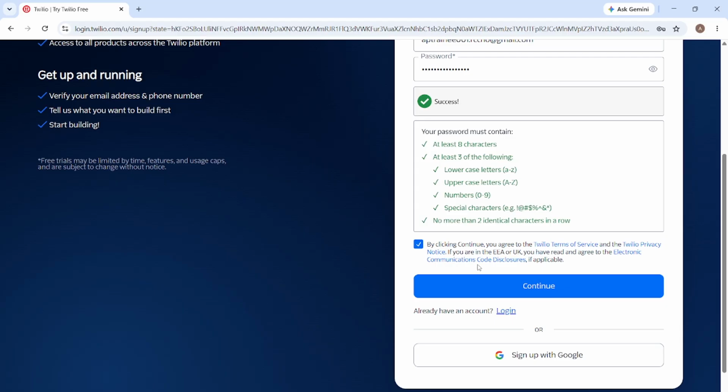After you have verified your email address, you are ready to log in to your Sendgrid account. Return to the Sendgrid website and find the login option. Enter the email address you used during sign-up and enter your password in the login fields. Then submit the form to access your dashboard. When you log in successfully, you should see your account home screen or dashboard area. At this point, your account setup is complete.